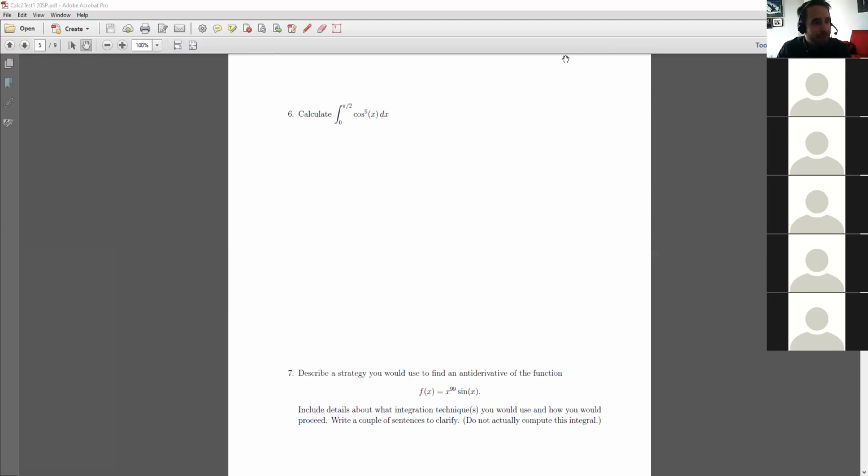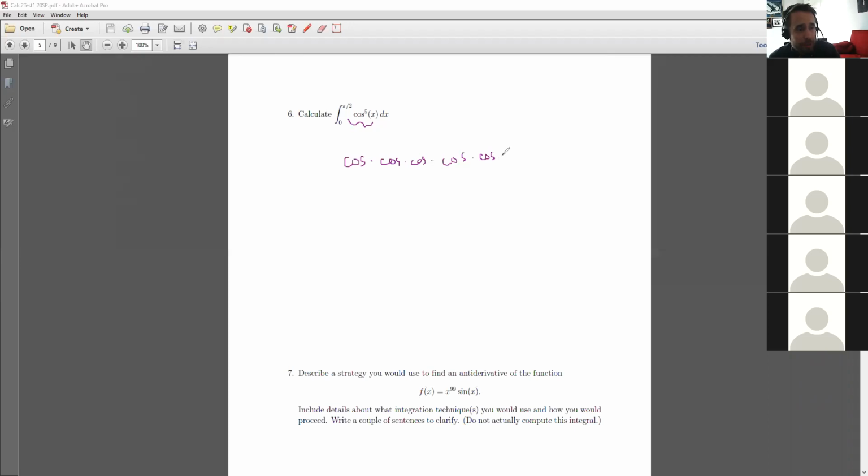I'll briefly mention this. I think we can polish this off in about a minute and a half, because this is an example of trig integration, recognizing that there's a clever trick we can do with trig identities. Specifically, in this problem we have cosine to the 5th, and that means that we want to break this up into cosine to the 4th times cosine. If we didn't explicitly see that, this is nothing more than cosine times cosine times cosine times cosine times cosine. Cosine to the 5th is just 5 copies of cosine.